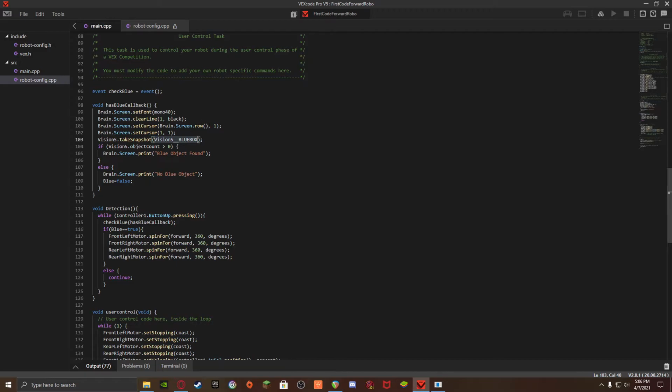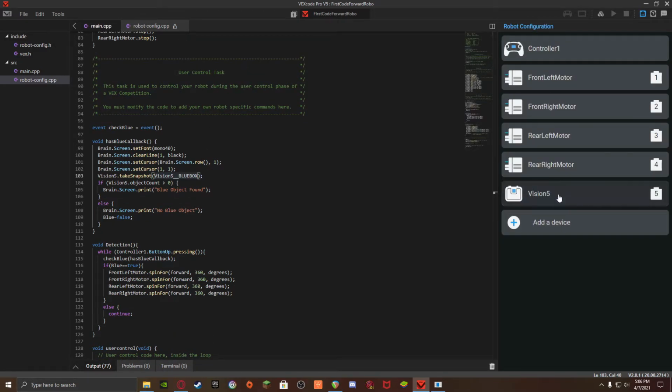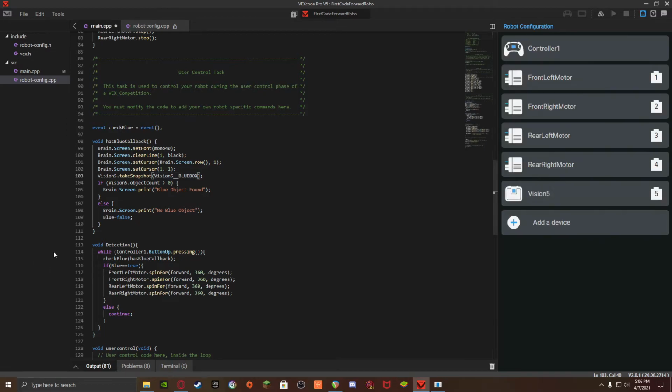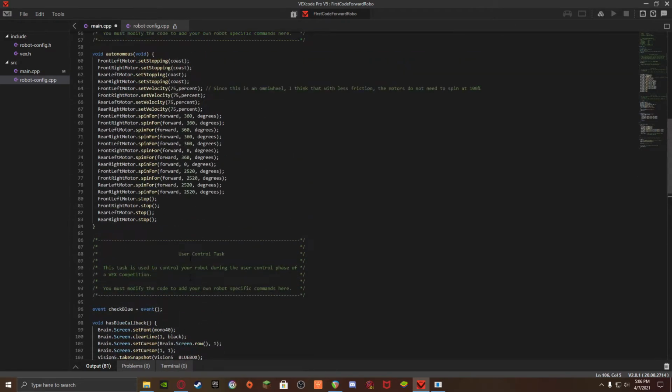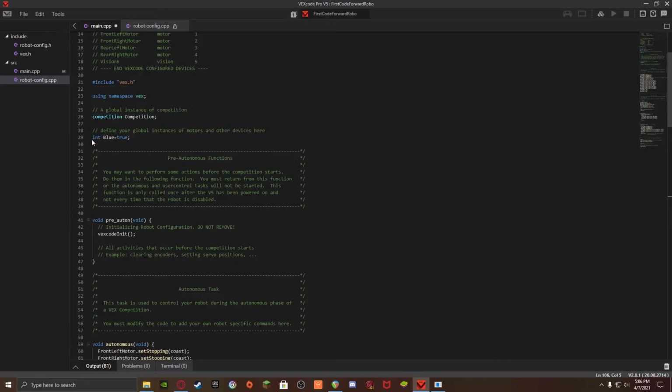And what I did was I added in a vision sensor. So by doing that, you go in, add a device, vision. I labeled it vision 5 and it goes into port 5, just like in the example. Then all you have to do is copy over the function text and it should do exactly as it did in the preset. One thing I did add was I set a global variable, and you will know what that is in tonight's reading up here.